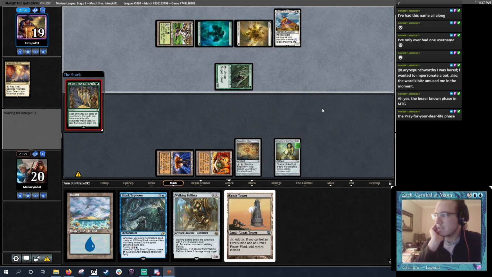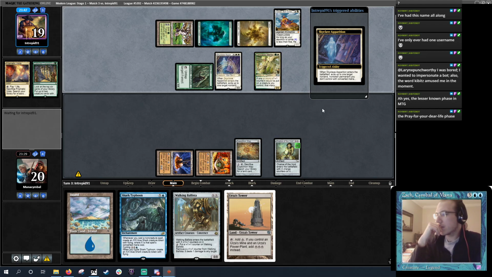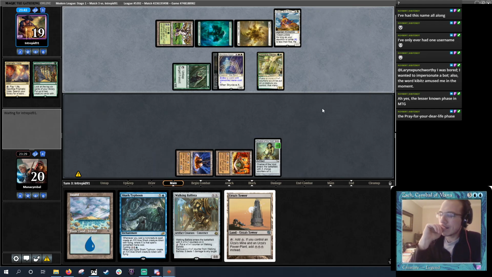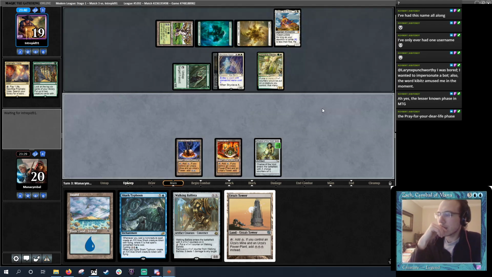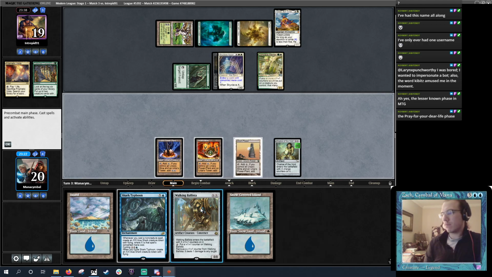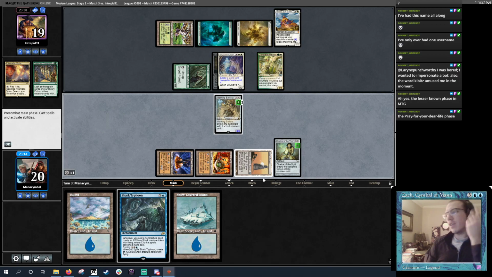Collected Company, don't hit the nuts right now. What are they taking? Fair enough. I don't know. This thing? So if they don't have another Skyclave, we're in really good shape. I think the only thing I need to do is ping off their Arbor Elf.